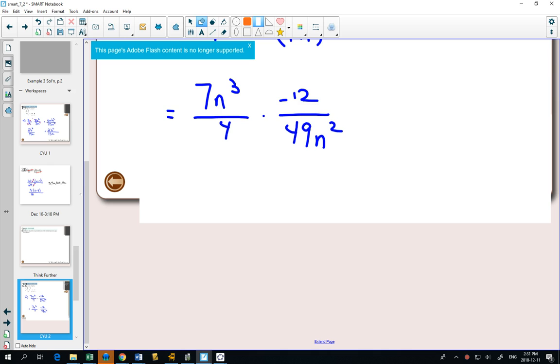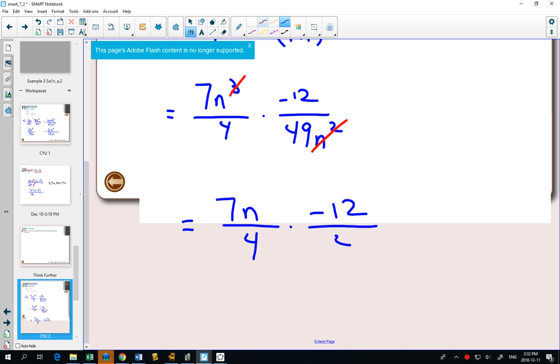Let's start with the variables. Do you see any variables that are the same? We have n cubed on the top and n squared on the bottom. Can you see that that would simplify? Your n squareds would go away, and you would be left with n to the 1 on top. So if I just do that, I'm taking more steps than I would normally do, just because it helps see what's happening.